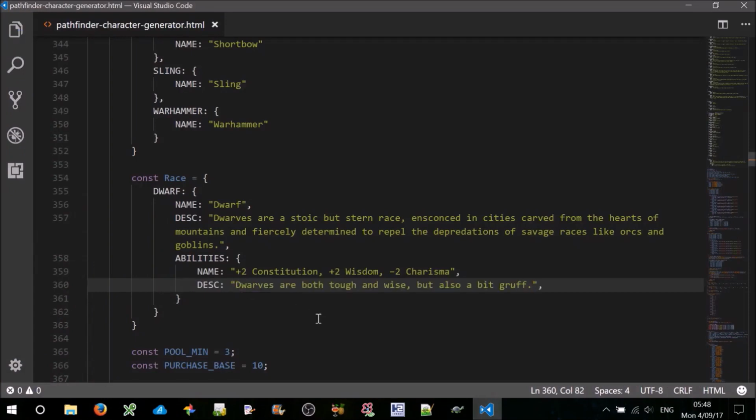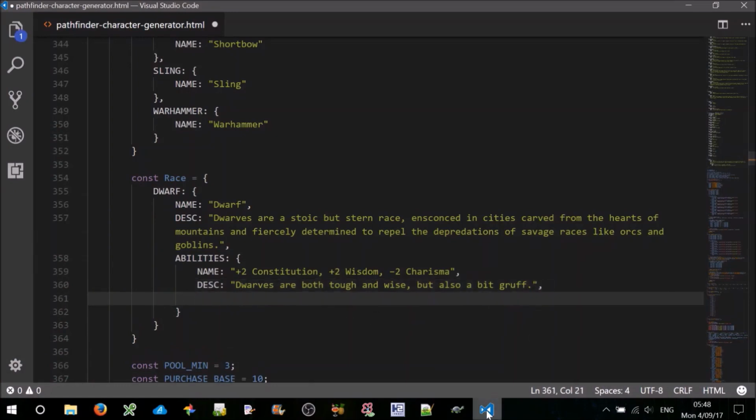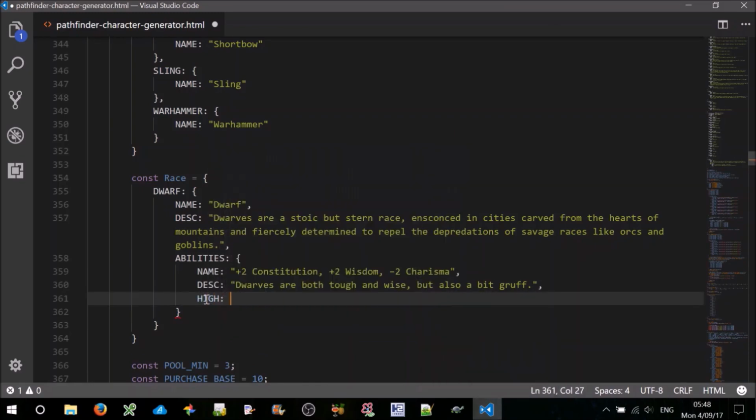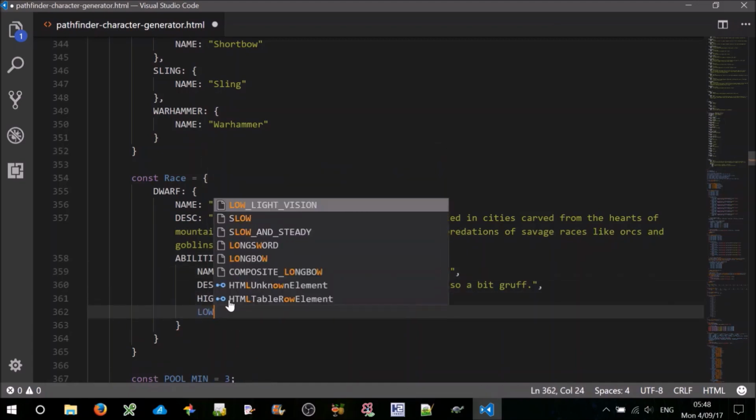But also a bit gruff. And how do we handle this? Like, we have to apply this, don't we? We have to apply this +2 Constitution, +2 Wisdom. Well, one way we could do it, we could just have, say, high, which will be anything that gives a plus. And then we'll have, say, low.